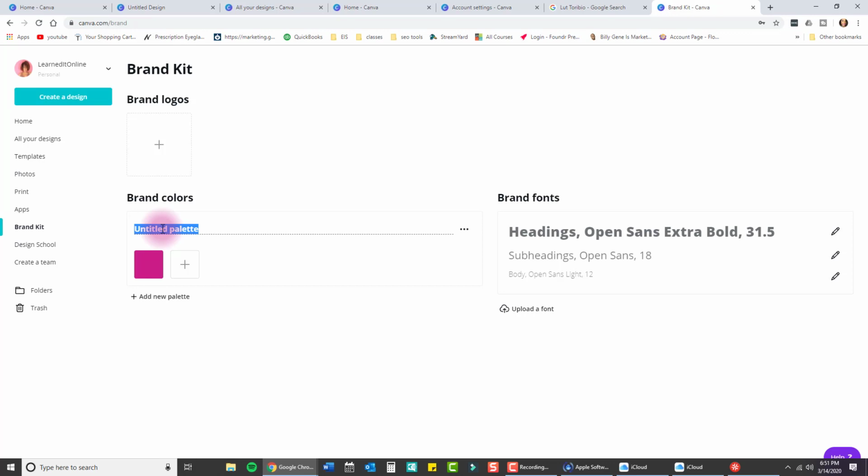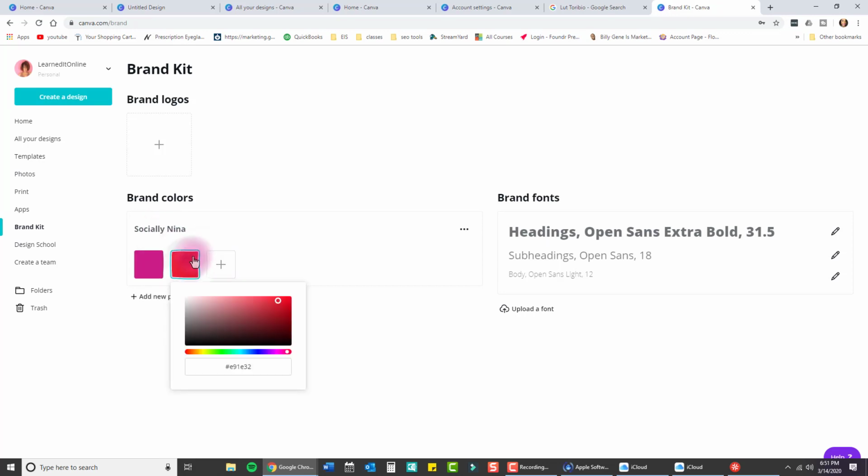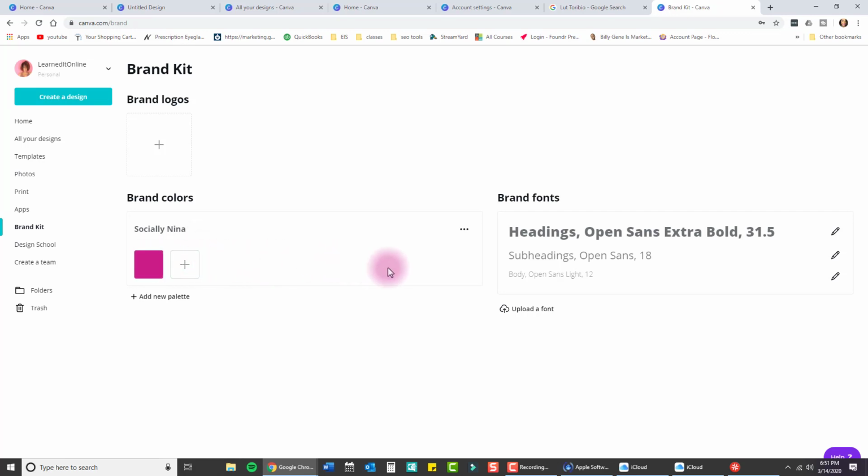Now, if you don't have brand colors, you can go ahead and select this also here, but I really suggest that you do this outside of the app. Again, I'm going to finish this off camera, but you would basically add all of your brand colors here, and then you can add separate palettes. So I can say Learned It Online, right? And have different palettes for different programs. This can be for my video creators. But that's how you actually set up your brand colors.